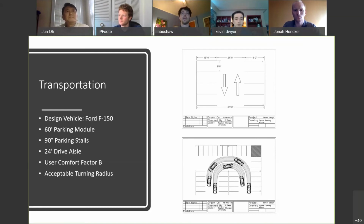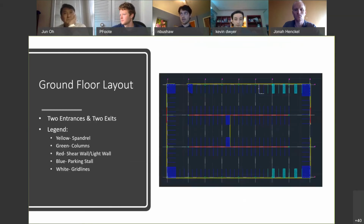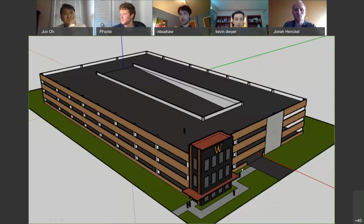We did consider not having an open layout, where we would have window walls on the exterior. We kind of had to pick our battles, because we were spinning our wheels with how much we wanted to include, since our scope was what we wanted to include in it. So we wanted to focus more on the interior and these elements that we had talked about. I know this is just a conceptual drawing that obviously would have to change. This brick cladding might not be exactly what Haworth and Rood have now, but that would be our goal if this were to become a real project. But I do understand what you're saying, that it does have to match the current parking structures that we have.